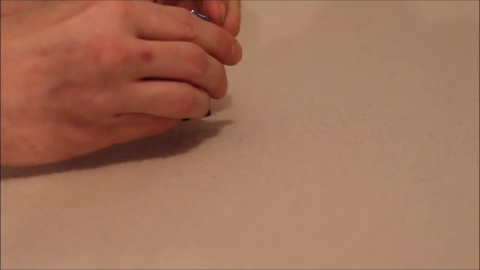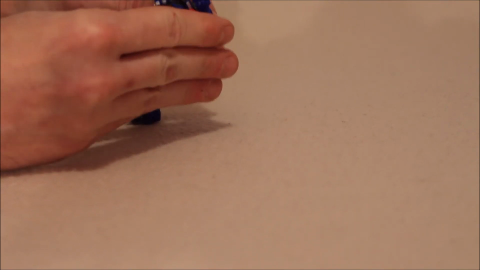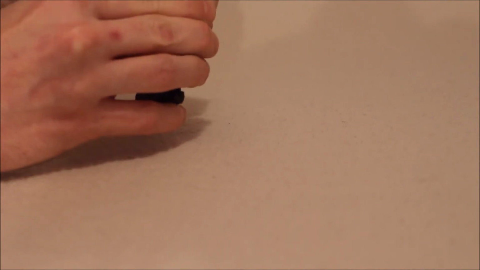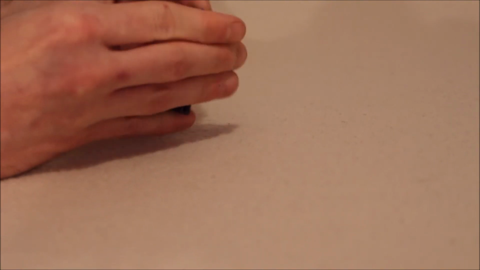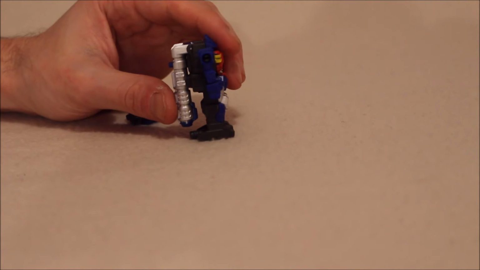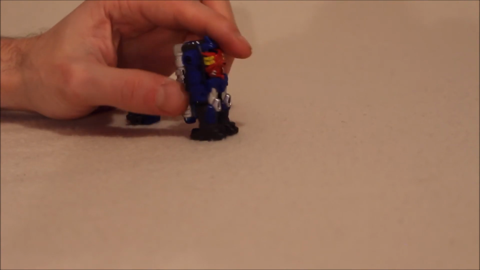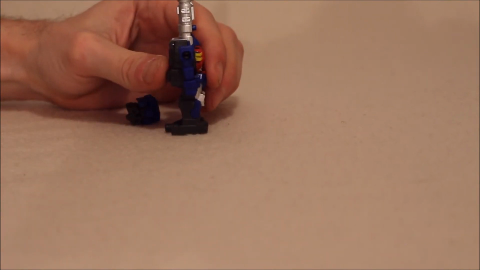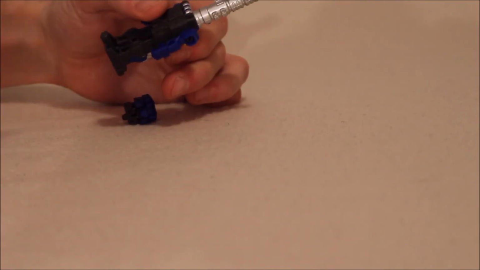Same thing, we put this on the back of Vector Prime here. If I can figure out how to get that. I find his is really tight. There. So you have it down on his back again. You can, of course, bring it up over. Like so. Now he looks like this.